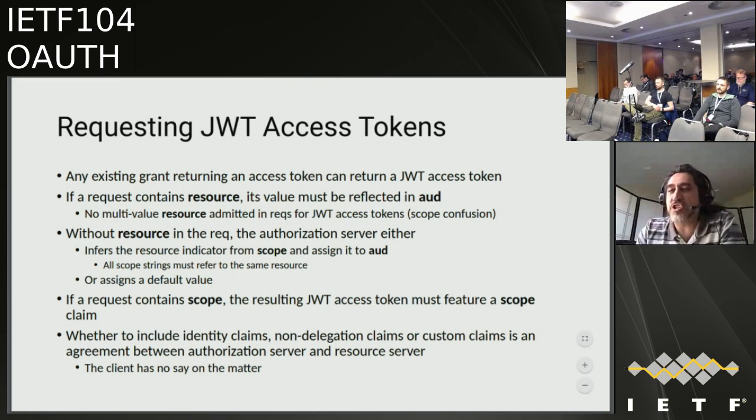For the cases in which a resource is not provided at request time, the authorization server is supposed to have some resource string that will be used in the audience. This can be a default value extracted from the context, or it can be extracted from the scopes. If a scope somehow entails one particular resource, the authorization server should be able to pull this out. Of course, these open up the possibility of scopes giving contrasting resources, and so that should return some kind of error.